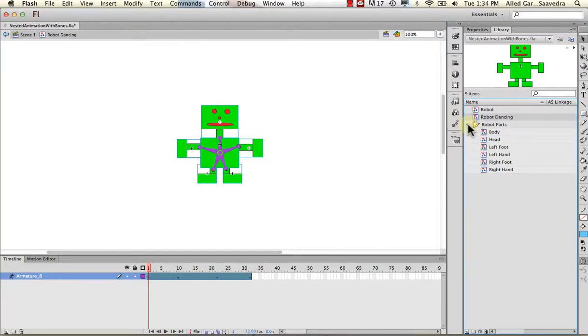If you haven't taken a look at that video, make sure you take a look at the video preceding this one regarding nested animations, manually doing them, because it has a little bit more info, more background. This one's going to be a little bit faster, okay? So basically, to get started, we're going to go ahead and do an example of this.